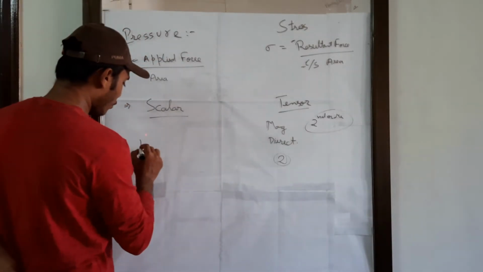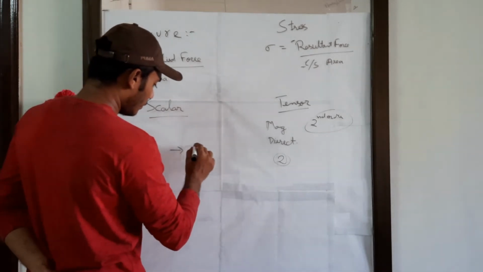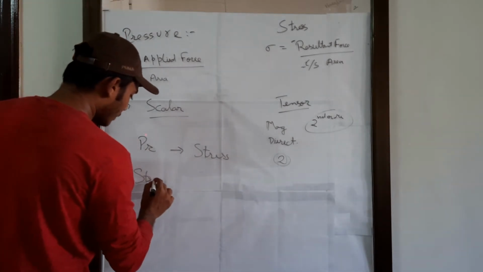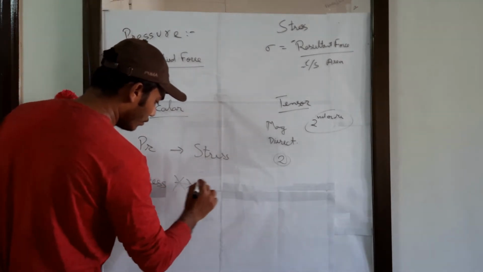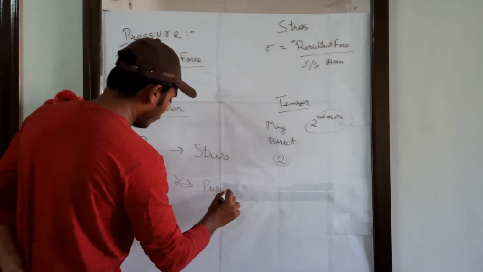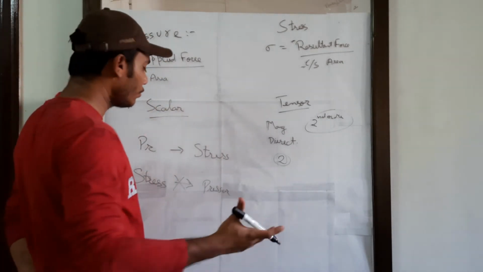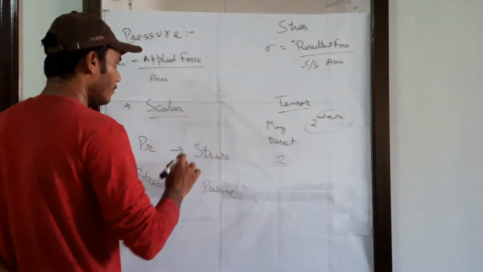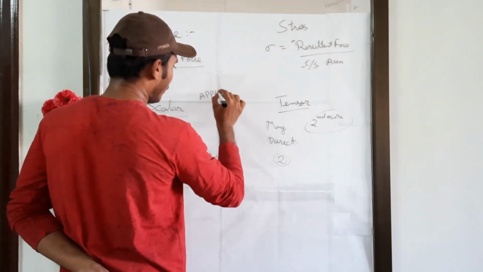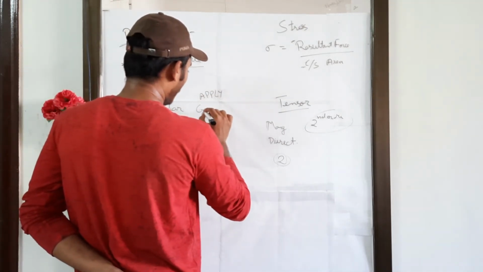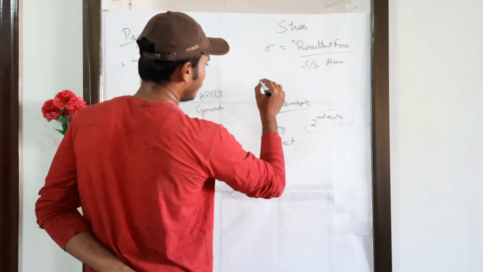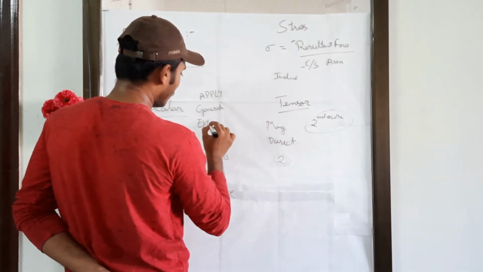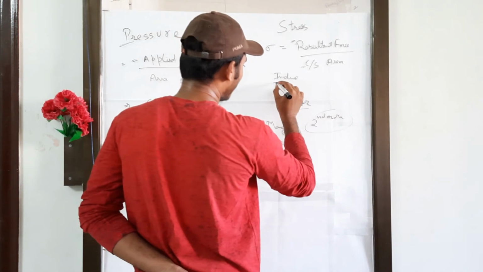One more point, because of your pressure, stress will be induced, but because of your stress, pressure cannot be induced. Okay, so this is one important point. Because of pressure, your stress can be induced, but because of stress, pressure will never be induced. Pressure is something which is applied, which you can apply. Pressure is something which is generated. Stress is something which is induced. Pressure is something which is external. Stress is something which is internal.